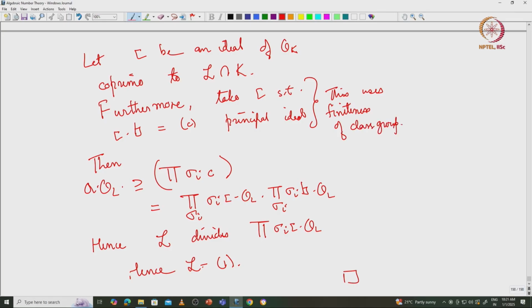Today we started the study of how ideals behave in extensions of number fields, and we will continue this study in the next lectures and even more than that. In particular, we really want to find out what happens if you take a prime ideal in the smaller field: how it decomposes, how its extension factorizes into a product of prime ideals in the bigger field. That is our eventual goal for this study.